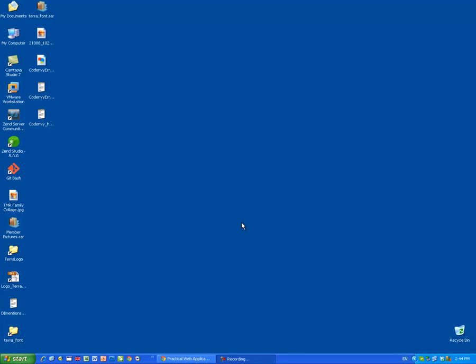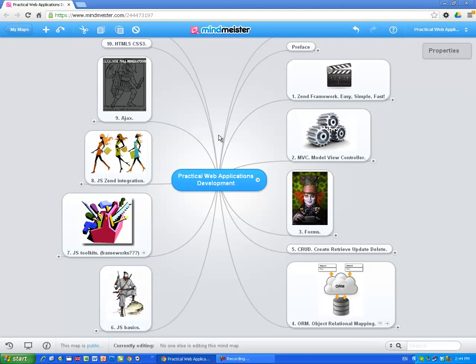Hello guys, today what we will be doing is deploying Zend Framework 2 applications to AppFog. Somebody could say it's not such a big deal, but we'll see that it is a big deal actually to deploy the application to AppFog because the document root is in folder public. It should be in folder public, but in AppFog actually the document root points to the root of our application. But let me show you that, and as usual I'm starting from scratch.